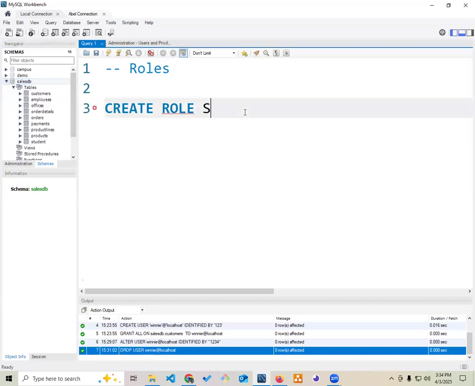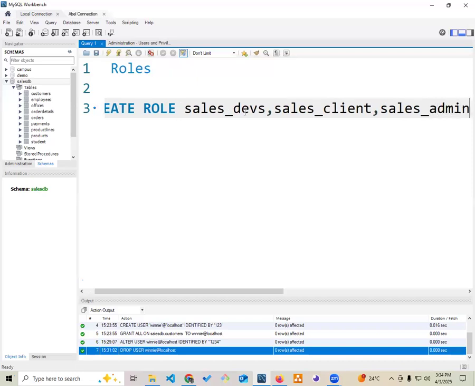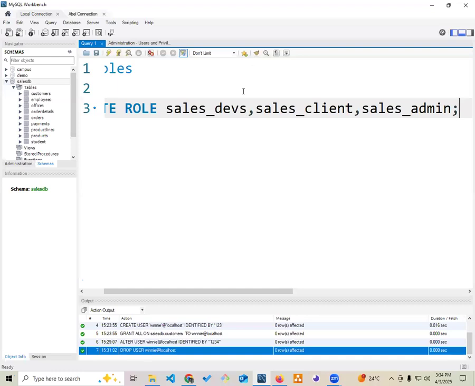So I can come here and write sales devs. This is just the name. I can create another one for sales clients, another one for sales admins. That's how you can create the role.